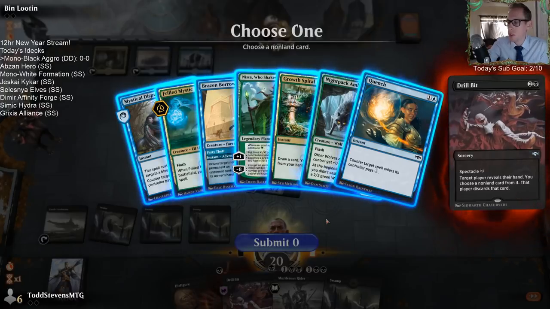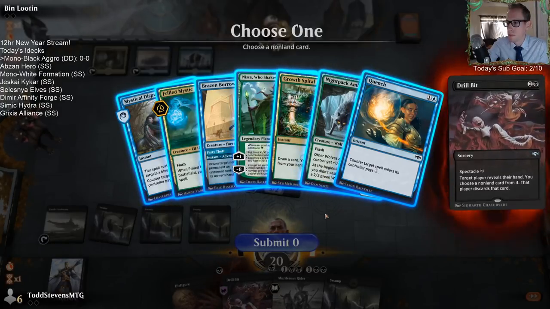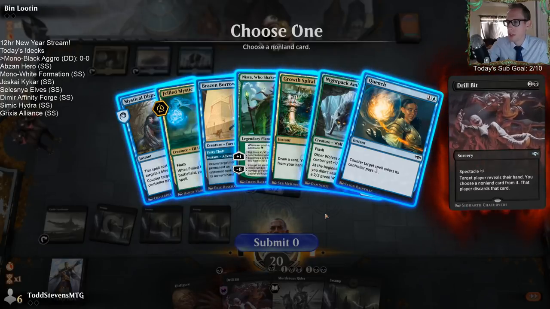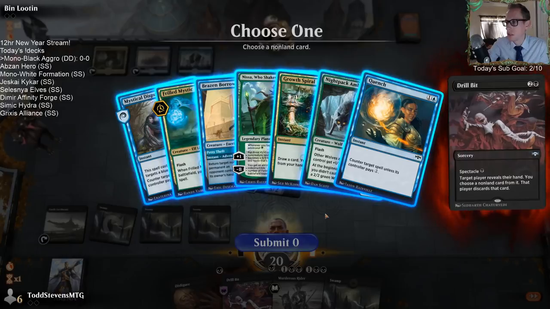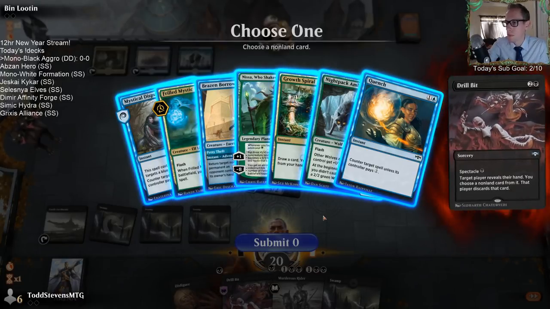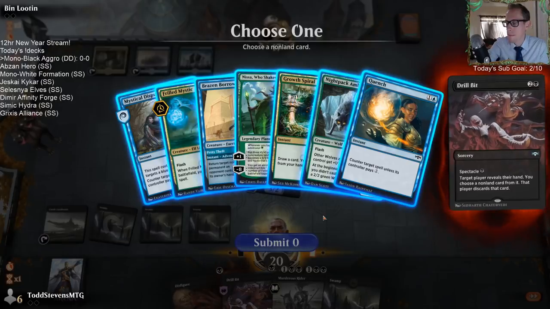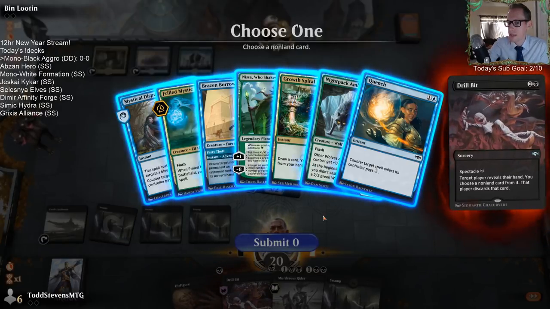So we'll just take Ambusher and Nissa. Still a very loaded hand. That's a loaded hand right there.